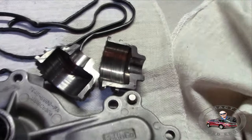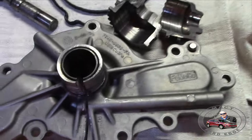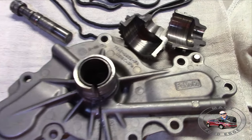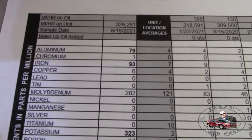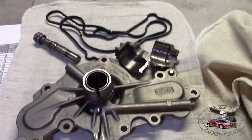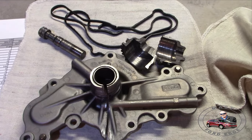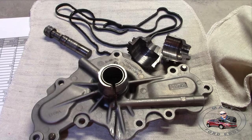Again, that's your iron, that's your aluminum. That accounts for it. That Duratec was in excellent shape, and on the oil test, in excellent enough shape to justify replacing it even at 330,000 miles. And we just did a whole front end engine rebuild.